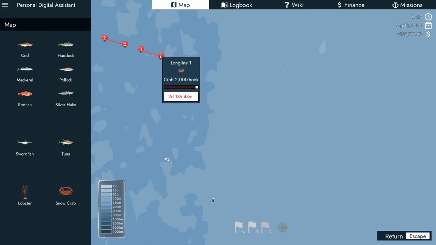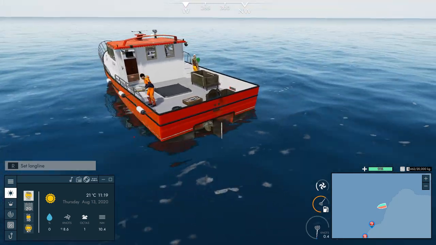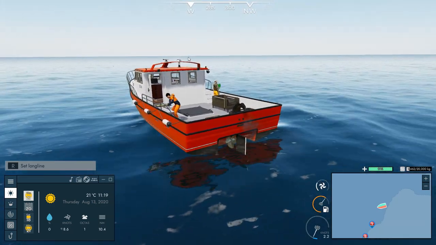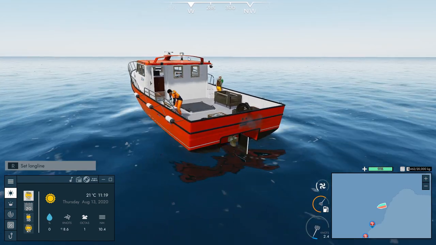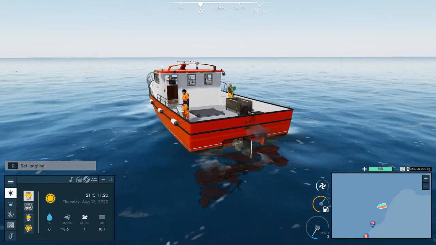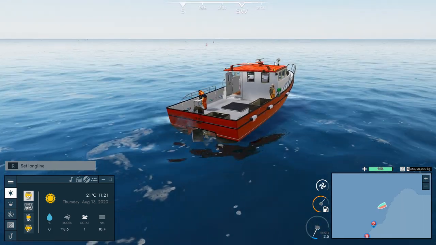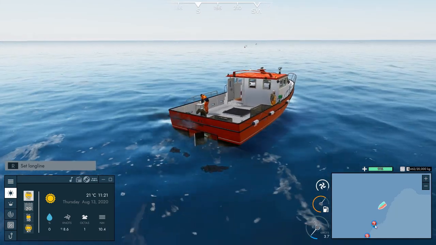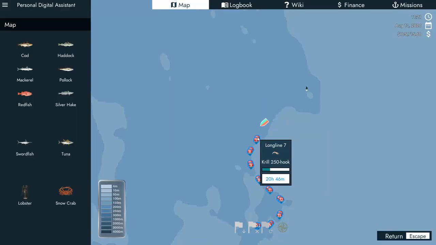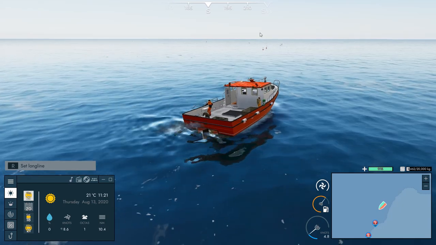They were 2,000 hook because this boat, before the update, could use 2,000 hooks. Then I set them, and I saved, and I came back after I updated, and guess what? This boat can't use 2,000 hook long lines anymore, so now the boat says, oh, your boat's too small. Thanks, game devs. It's alright, these things happen. How long has this been sitting? 20 hours. What we got on this one? We got krill on this one. Maybe that's why we didn't catch too well.